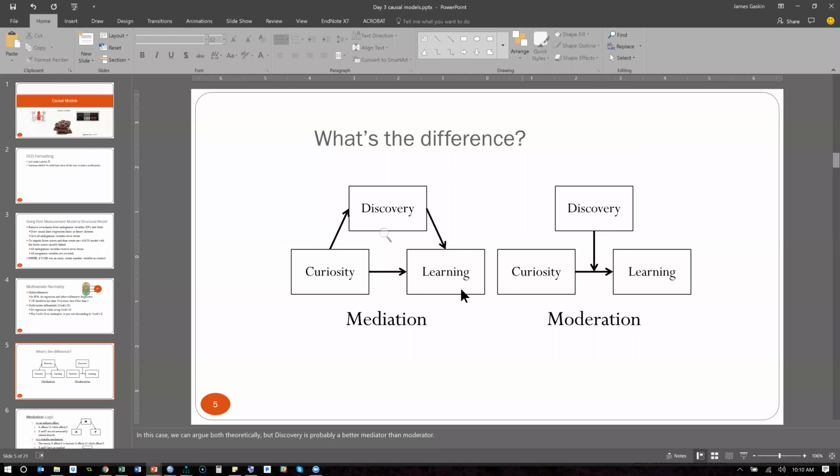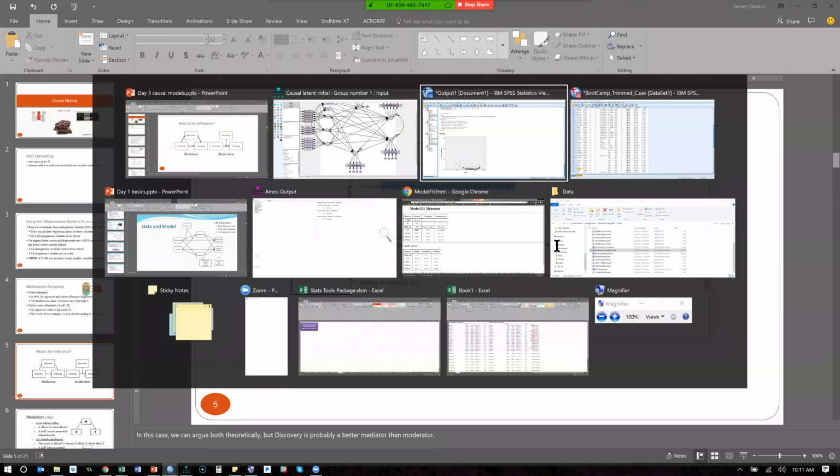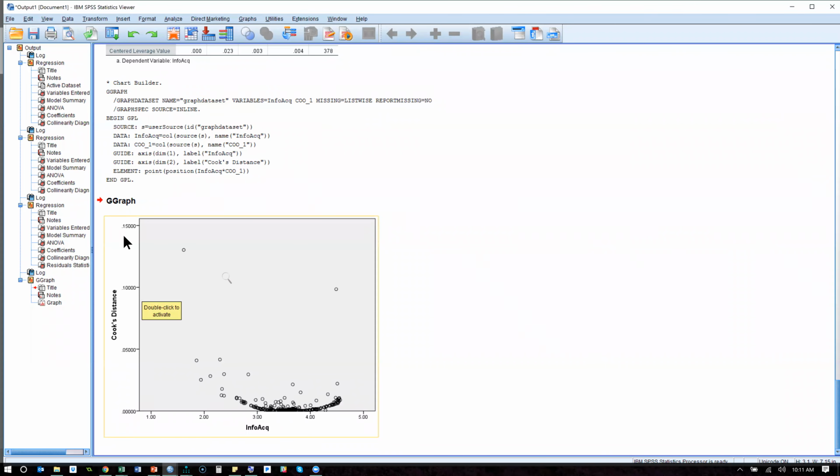How do we get factor scores again? Never mind. Could you please explain the theory behind Cook's distance? We did. Threshold is 1 or 1.5? 1. And notice those are decimals. Maybe you just can't see it because it's small. If I zoom in here, it's not 1, it's actually 0.1. So nobody's beyond the 1 threshold.